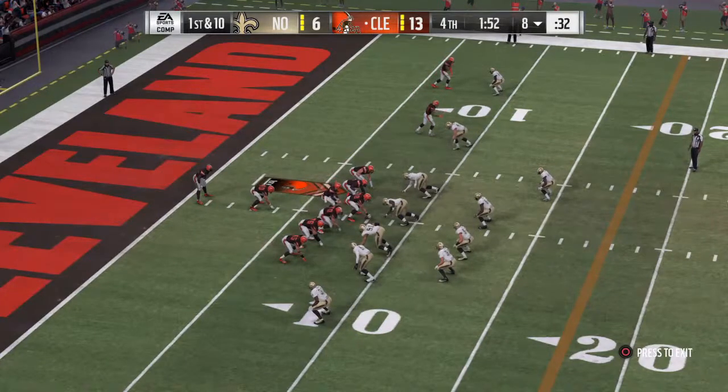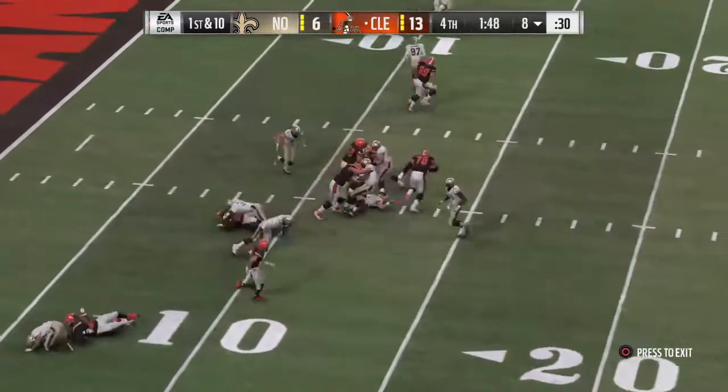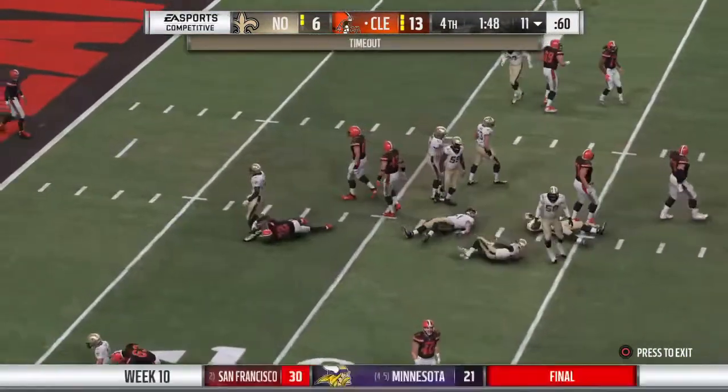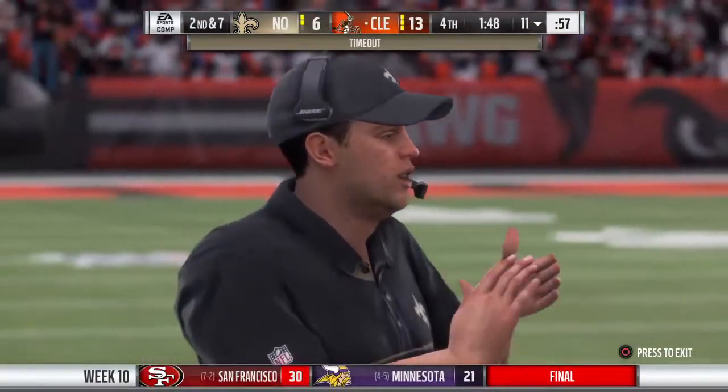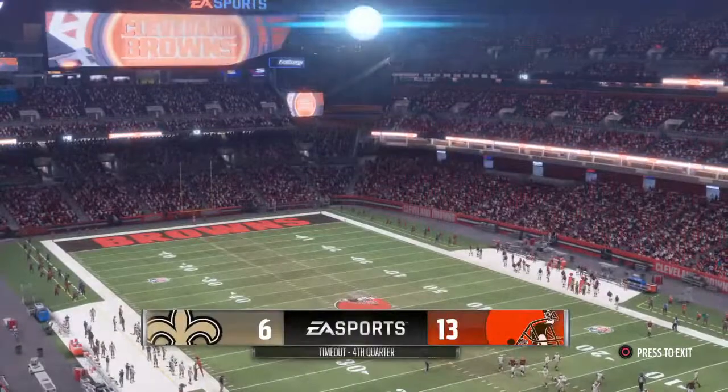But the bottom line is do all the things that you're taught in order to close out the game. Don't even let that become an issue. Yeah, but still a one-possession game. This one not fully over yet. Now the defense going to use the first of their timeouts. That'll leave them with 2 remaining. We'll be back after this.